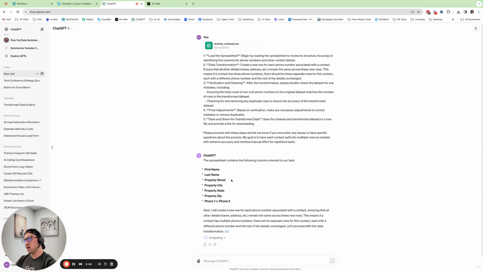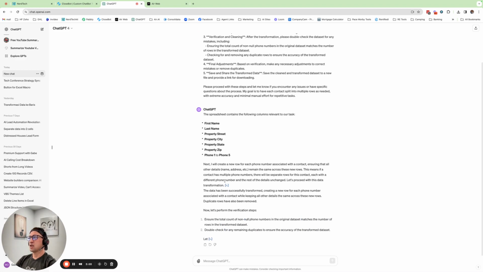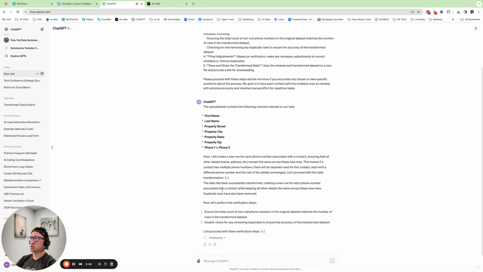So when this is actually finally done, it's going to give you a downloadable CSV file with the data corrected, and that's why I'm telling you guys, ChatGPT 4 is so worth it just to be able to do stuff like this that you would have had to go to Upwork, hire a developer, pay a little bit of money. Now you can just do most of this stuff yourself.